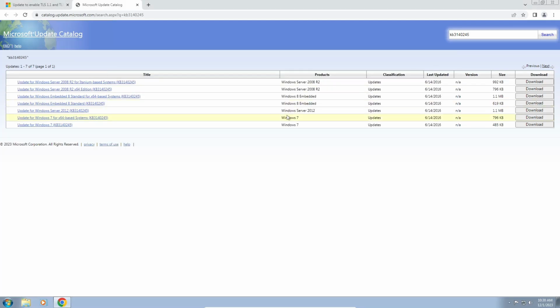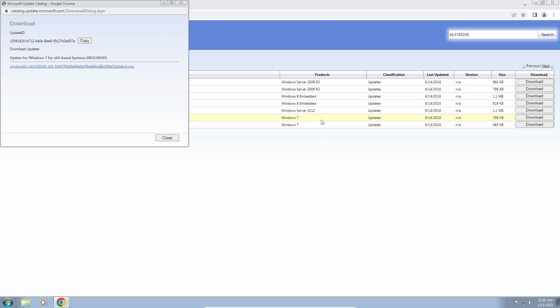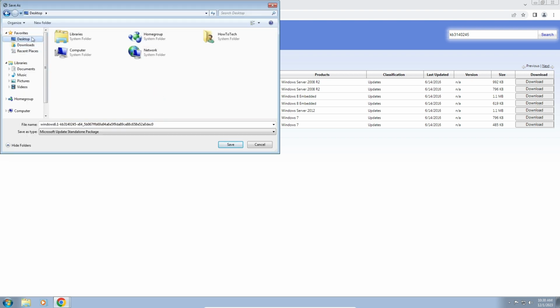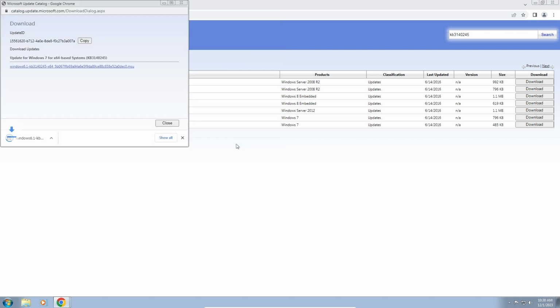And now we need to download the 64-bit. For me 64, you maybe have 32-bit, so download this one. This is the 32-bit and this is the 64-bit. This X64 is for 64-bit and this one without X64 is for 32-bit. So I'm gonna download this one. If you have 32, you download the last one, and we right click this link and go save link as, and we're gonna place it on desktop and click on save.